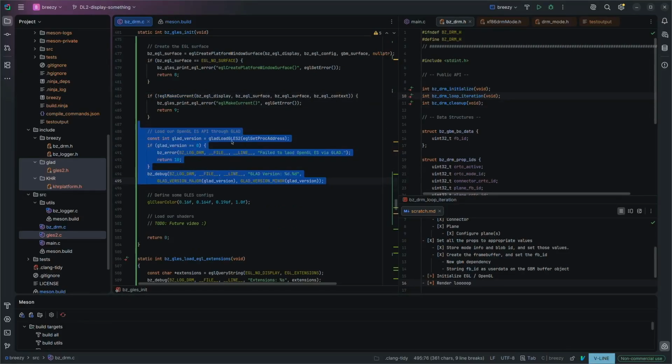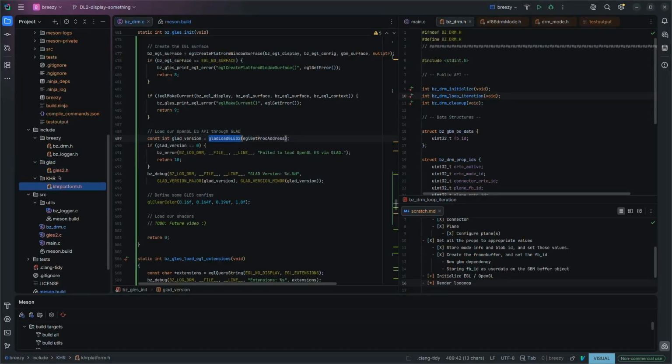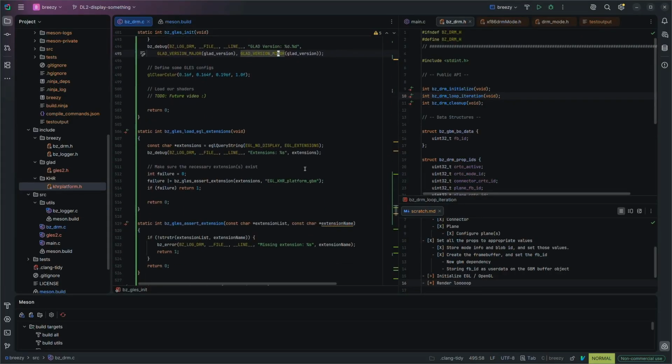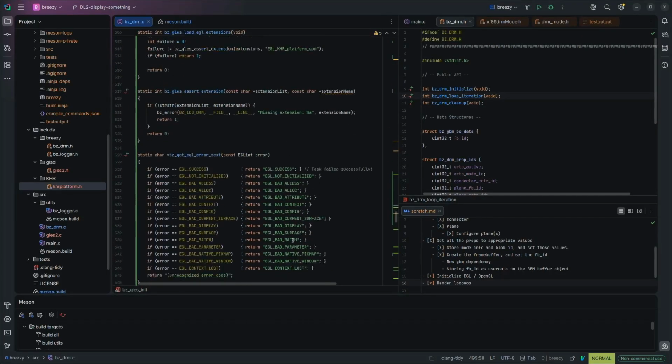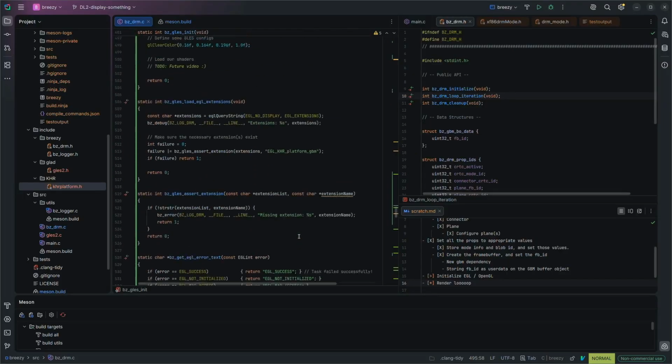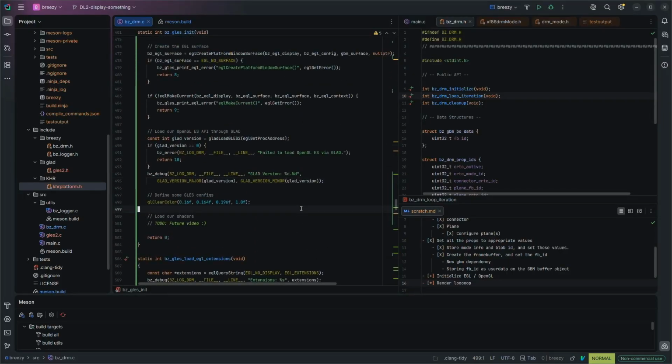Then we load our GLES API. So this is basically loading those files that we downloaded and stuck into our project. And that's pretty much it. There's a few other helper functions that I've defined down here, but I don't think I got to get into those. So at this point, I'm just going to try to integrate some of this EGL stuff into our render loop and then see if our memory leak from earlier went away. Guessing probably not, but who knows? I can hope, right?